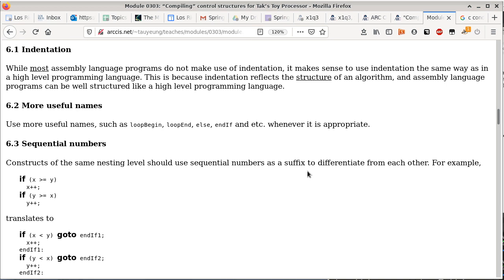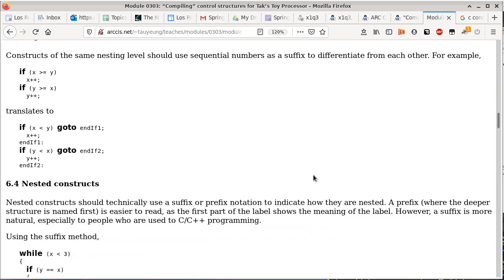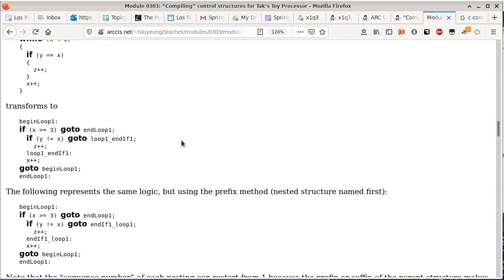And it has to do with basically suffixing the labels. There's one portion that depends on the counter if they are at the same level, but at the same time, when you have nested stuff, then we have something that is nested, like this label here. This corresponds to the outer construct, which is a loop.